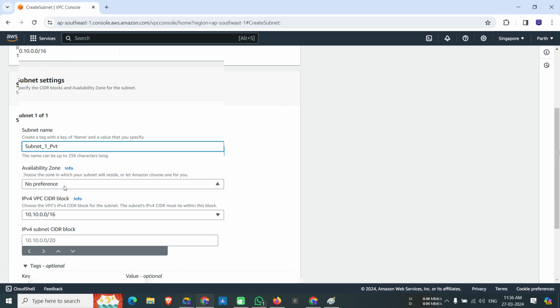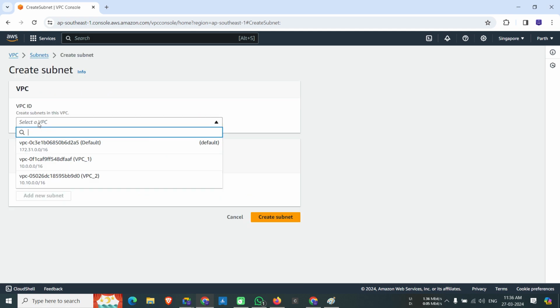Create one more. Create at least two subnets for every VPC.